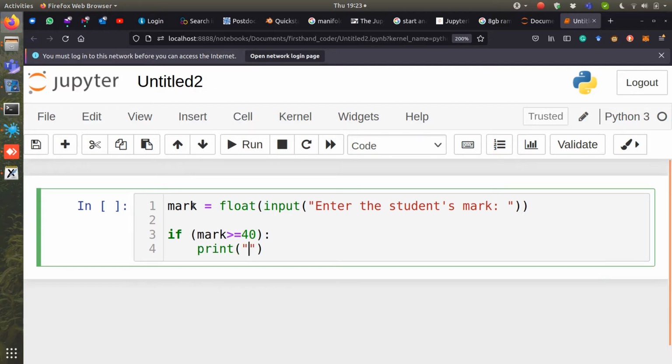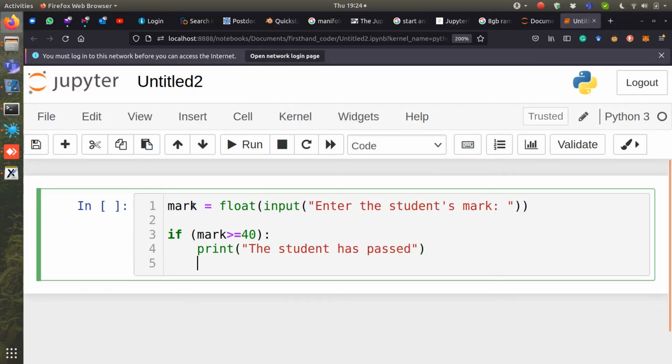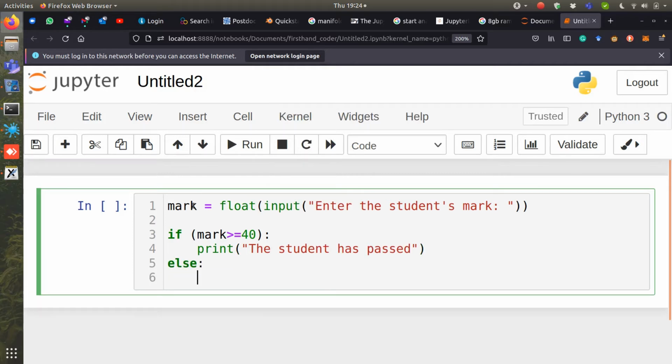Otherwise, we consider him as having failed. So let's try the code.